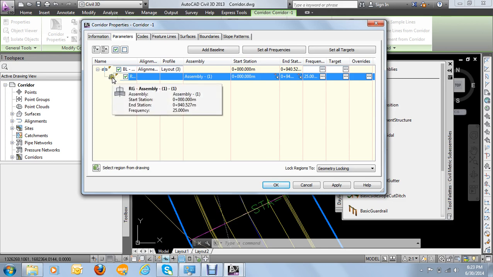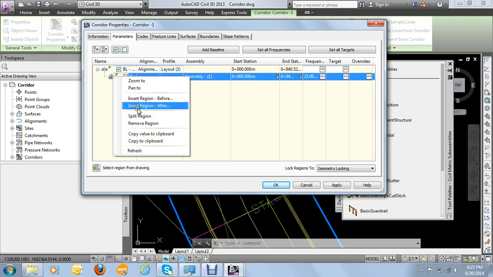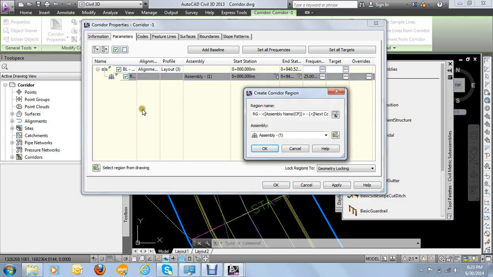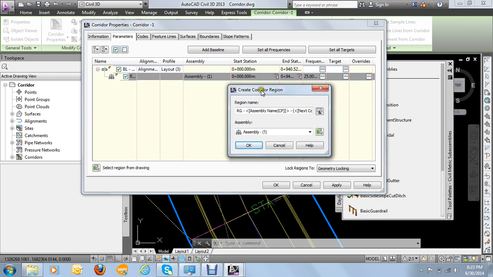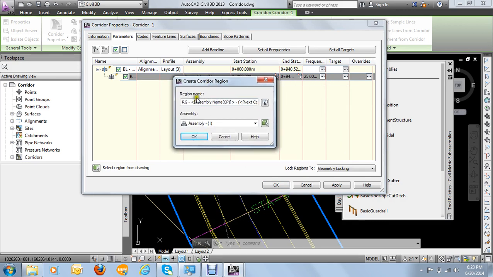Or I can just set this as the first region. Then when I right click and click on insert region after, I have a dialog, create corridor region, and region name. I'll say maybe this is region 2.